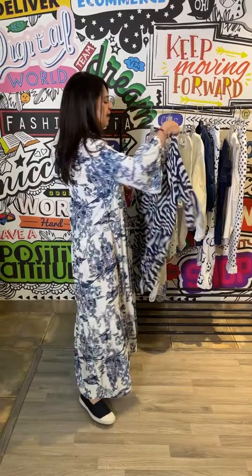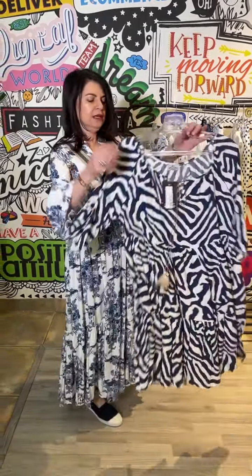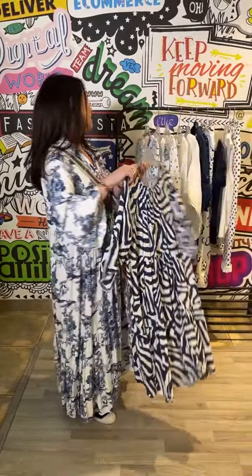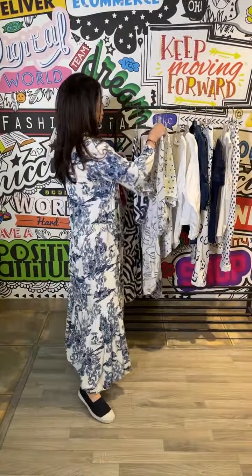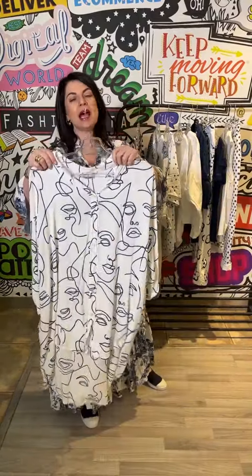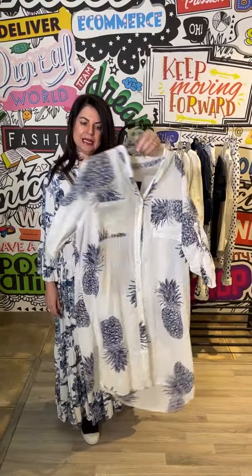Then we have another very striking dress, almost like a navy zebra kind of print — just effortless to wear. And a halo tunic which is absolutely stunning to layer over your navy capri pants, white capri pants, or jeans, and another beautiful layering piece in pure cotton, great over a costume or again over a pair of pants.